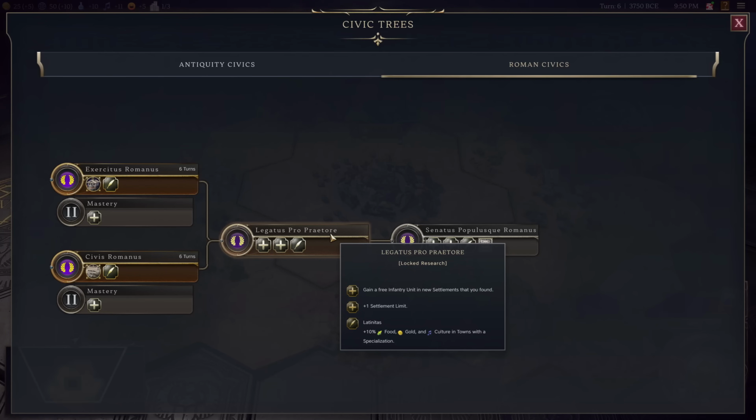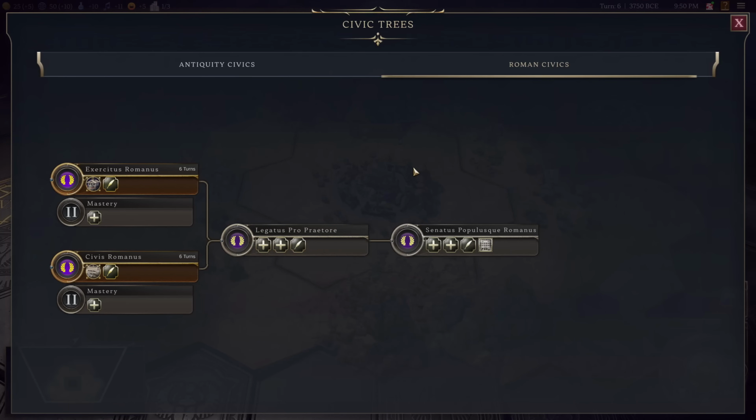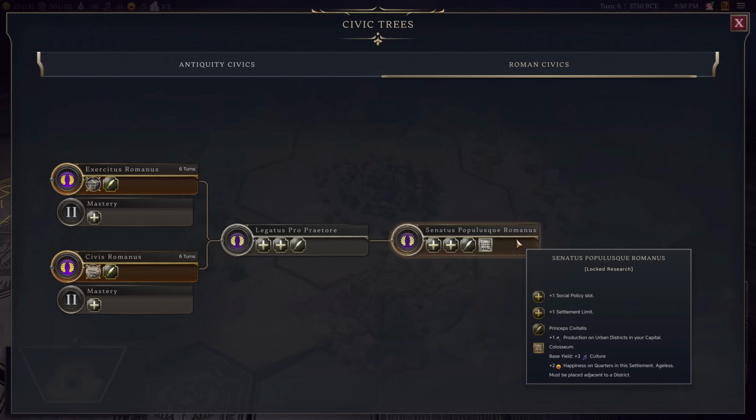So once again, really pushing that expansion focus, and a wonderful, I love this bonus, +10% food, gold, and culture in towns with a specialization. Really, really nice. And then finally, our last unique civic, we get an extra social policy slot, an extra settlement limit, and +1 production on urban districts in your capital, and of course, unlocking the Colosseum.